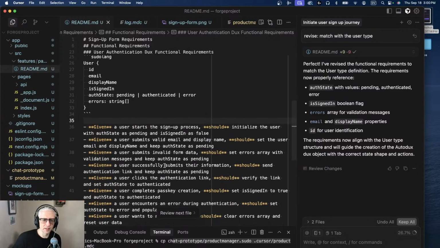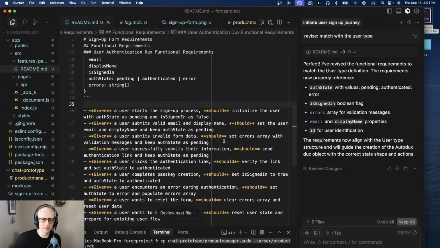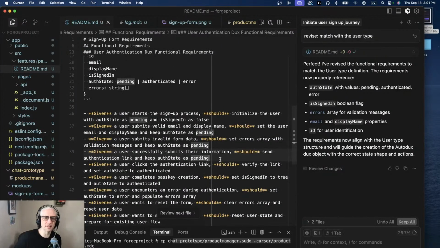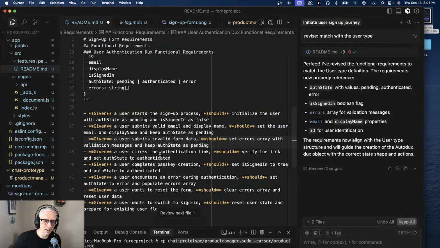Email, display name, auth state pending. User submits invalid form data, set errors with validation messages, keep auth state as pending. Yep. User successfully submits their information, should send authentication link and keep auth state as pending. Yes, but the ducks object doesn't do that, so we'll just delete that. Given user clicks authentication link, should verify the link and set the auth state to authenticated.